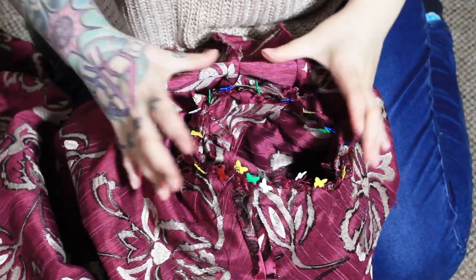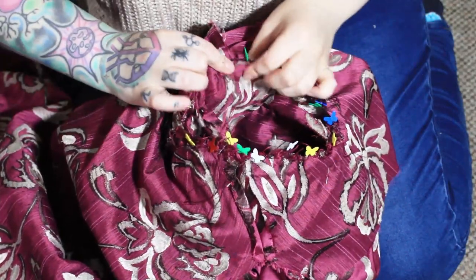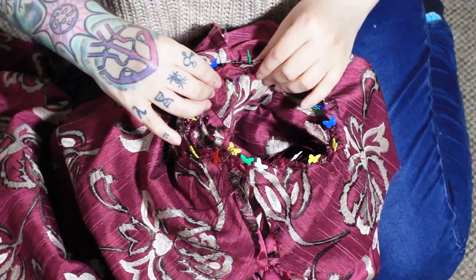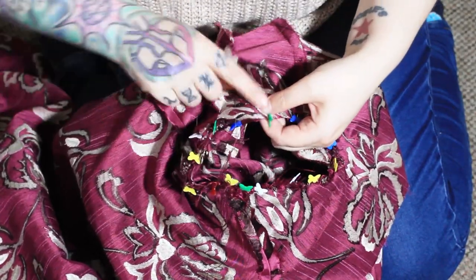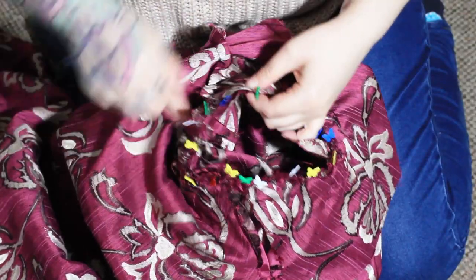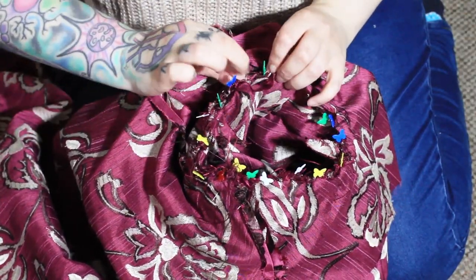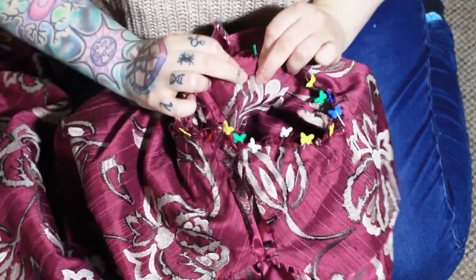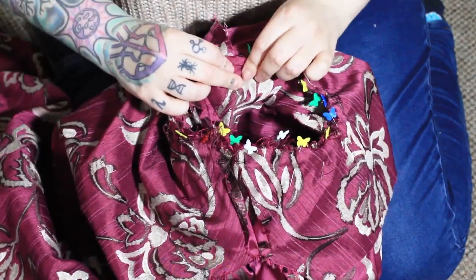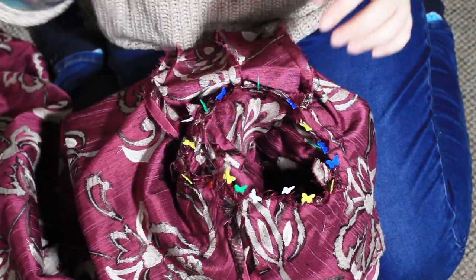Right, I have now pinned the middle part, I suppose, of the sleeve into there as well. So this is currently three layers. So you've got the body of the tea gown. Inside you've got that massive puff sleeve. And then in this layer is the regular outer sleeve. And then all the way tucked in here is the lining.